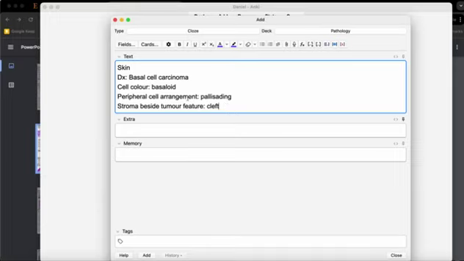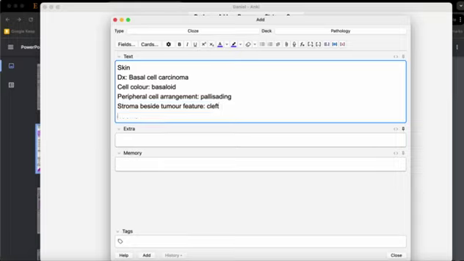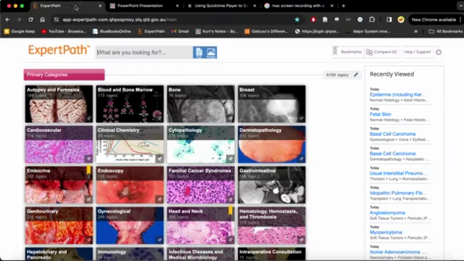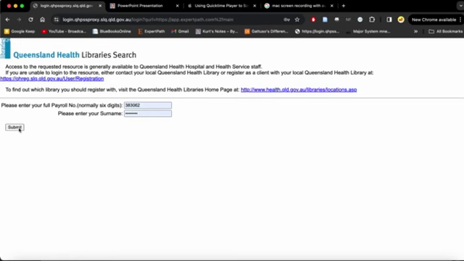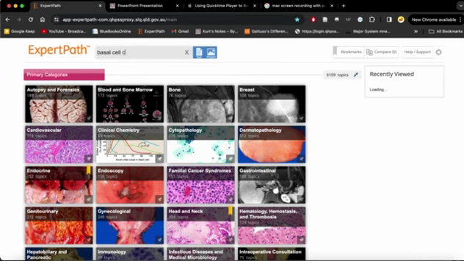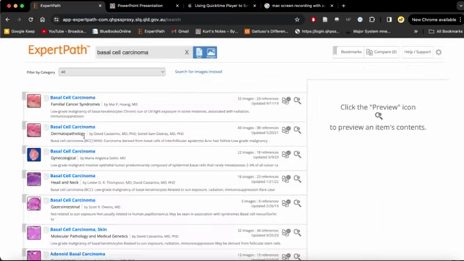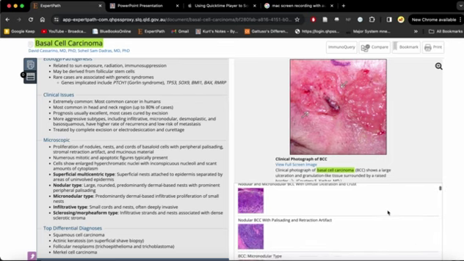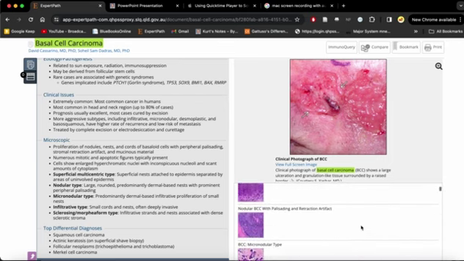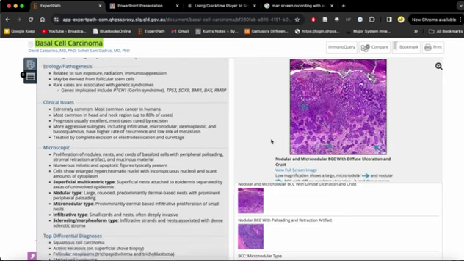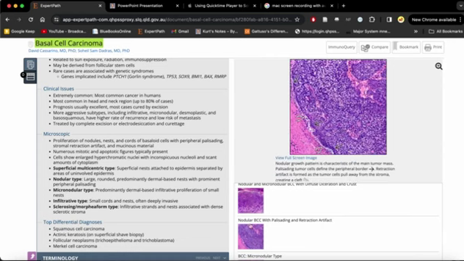And what we need also for this note is going to be a good photo of a basal cell carcinoma for our kind of diagnostic challenge. So let's go to Expert Path where we get the best photos. Find the skin one, and then you've got some clinical ones. So usually the first microscopic one is the one with all of the classic features. In this case, it's really the second one that has all of the classic features.